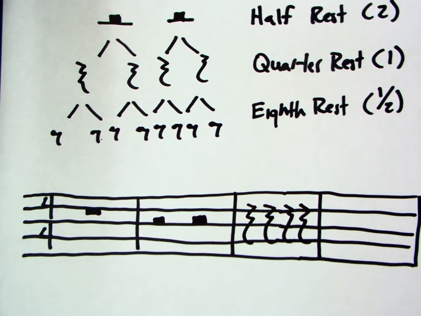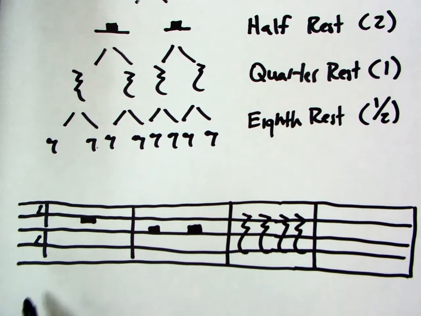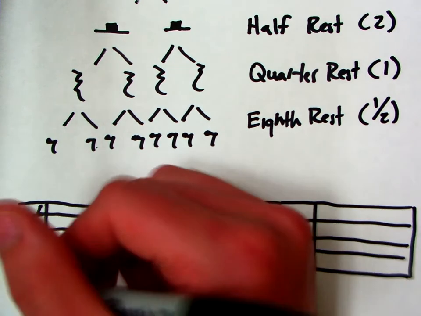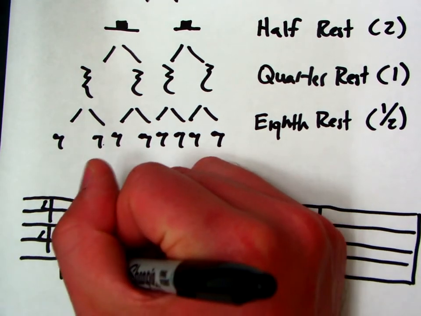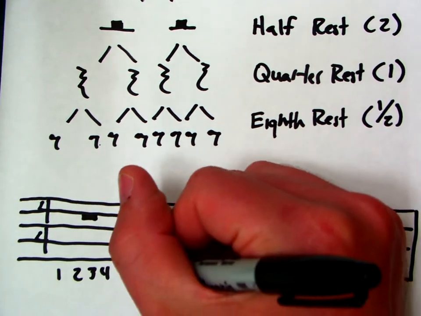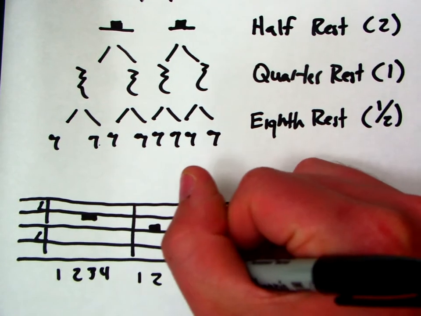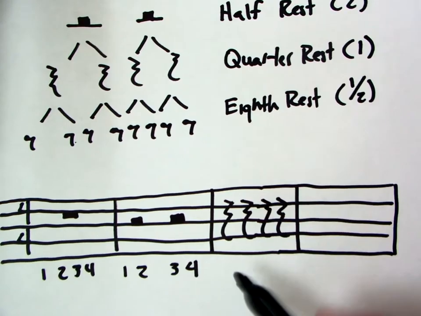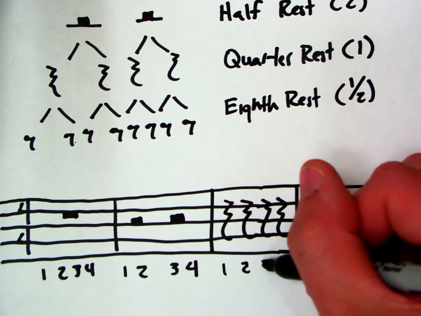Not looking for perfection, but that's what they would take. Now, so far, each of these add up to a full measure, right? A whole rest equals 4, right? So it gets 4 beats, 1, 2, 3, 4. Each half rest gets 2 beats, 1, 2, 3, 4, and then each of these gets 1 beat by itself.